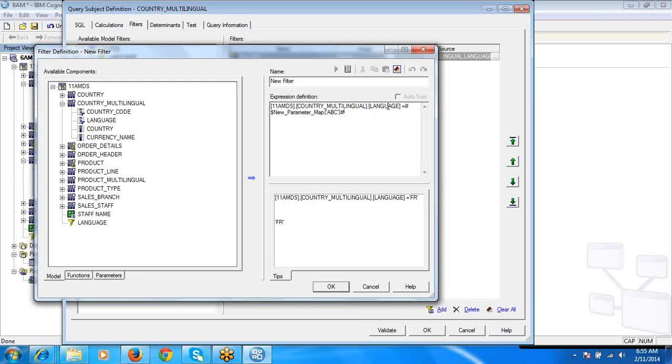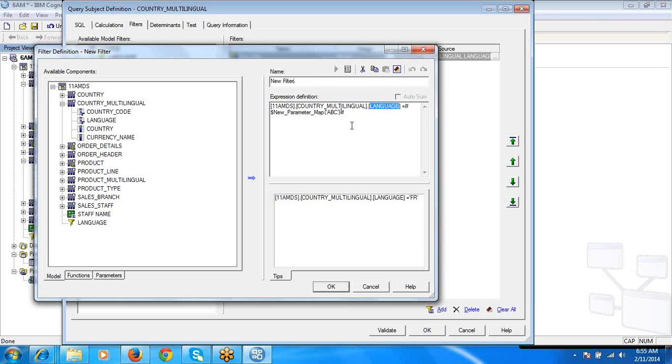This parameter map, what does it contain? Just a string, en or FR, that string we specify there is the value. We are bringing that value here and we are comparing with the language. So in the filter we are giving that parameter. This is filter, right?